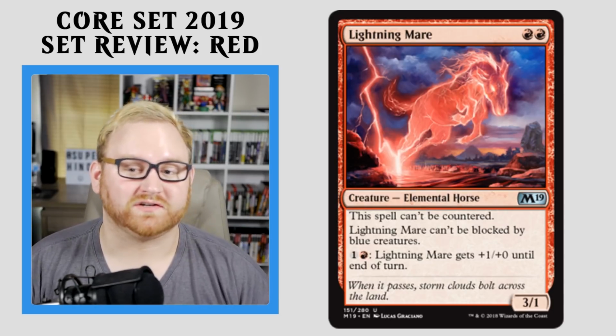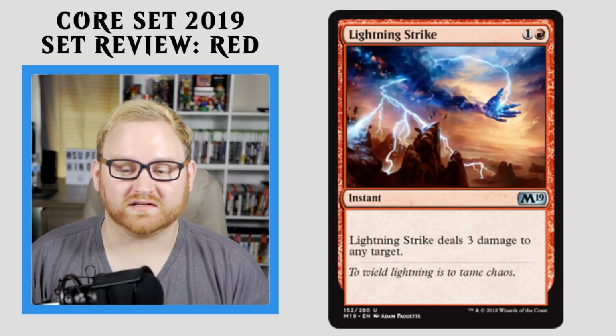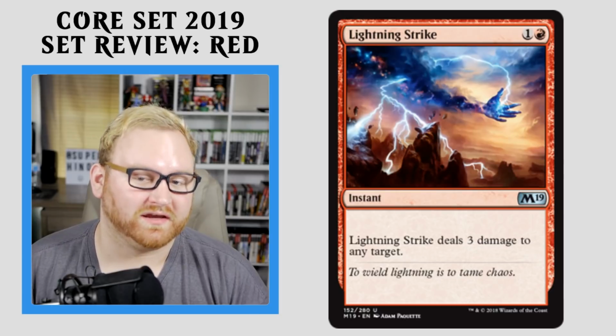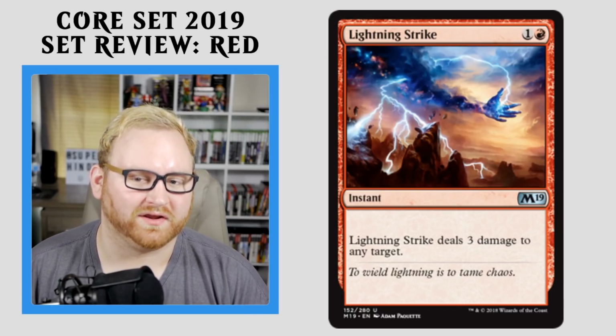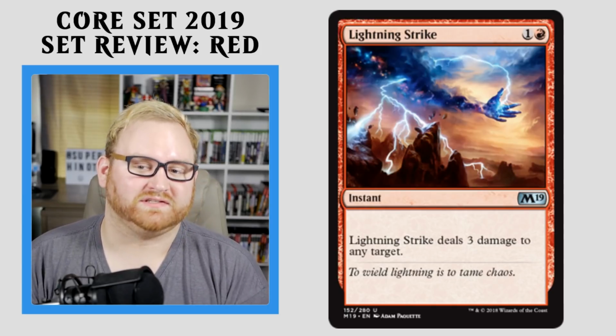But if you do get into red, this card definitely rewards you for that. Moving on here, we have Lightning Strike, a 2-mana instant. Lightning Strike deals 3 damage to any target. Usually used to say creature or player. Very, very good card here for us. Nice to see it as a reprint here in this set.